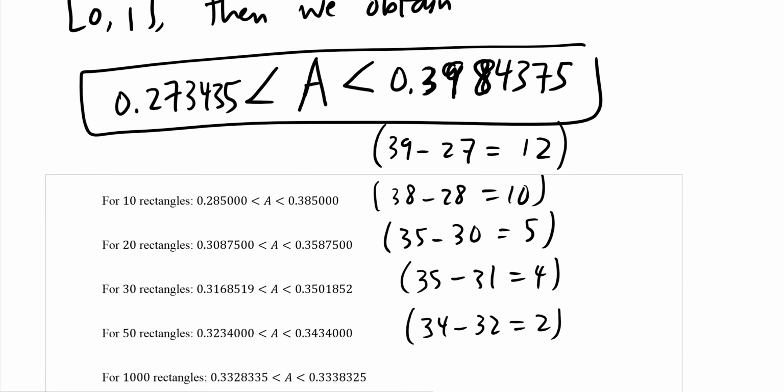And then for 1,000 rectangles, of course, there's a way online to find this out. You don't have to do it for 50 or 1,000. We usually go up to 10 at the most by hand. But look how we got this. We start getting 0.3338 something and 0.332. Watch how close this is getting. The difference is almost getting closer to 0. So the closer these two numbers are to each other, the better the value for the area.